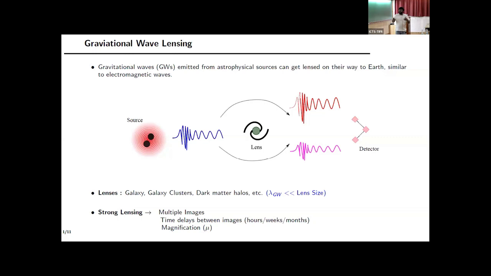The gravitational waves generated from astrophysical sources, when they travel towards the Earth, if they encounter some massive objects on the way, those objects can act as lenses and cause Gravitational Wave Lensing. Strong lensing introduces multiple images — multiple copies of the gravitational wave — and when they arrive on Earth, there can be time delays between them: one image can arrive now and the next hours, weeks, or even months later. Shorter time delays arise when the lens is smaller; larger time delays occur when the lens is more massive. Strong lensing also introduces magnification, where one image gets amplified while another has its amplitude reduced.